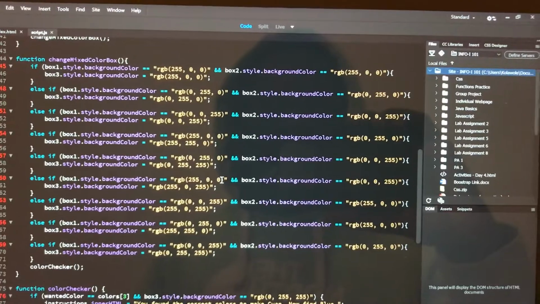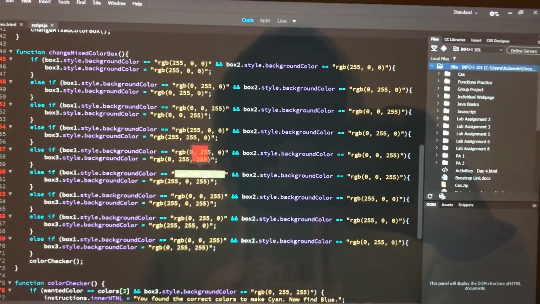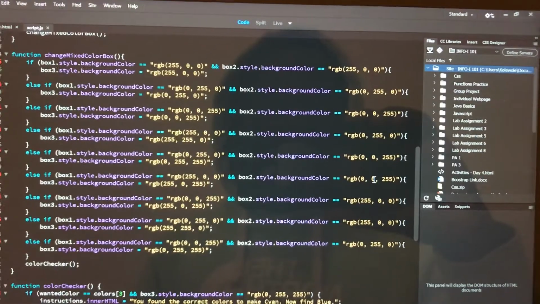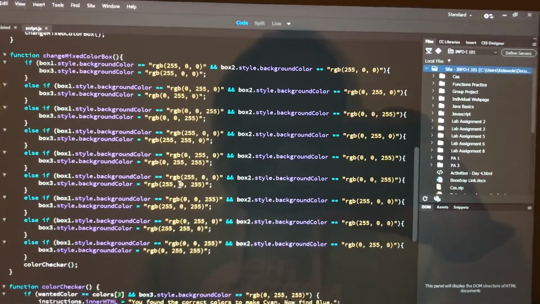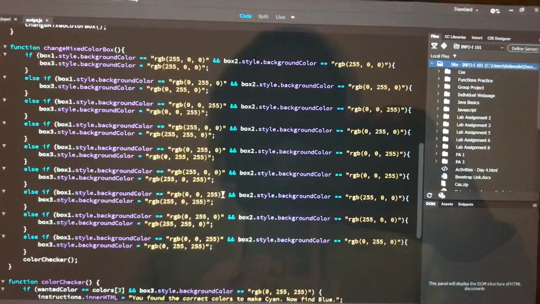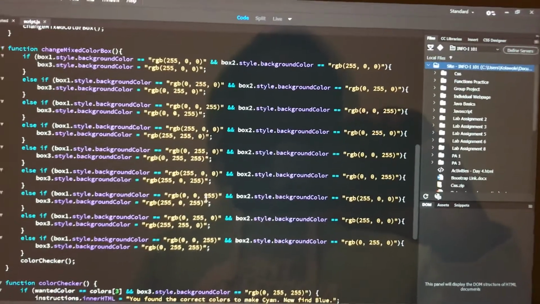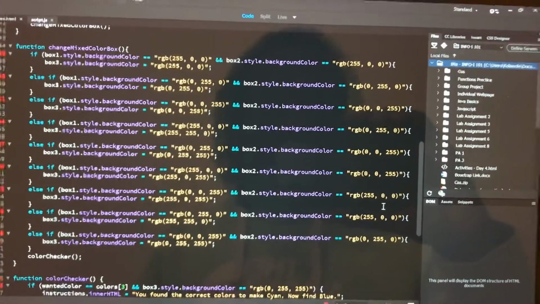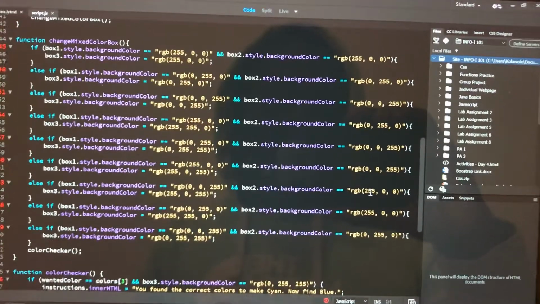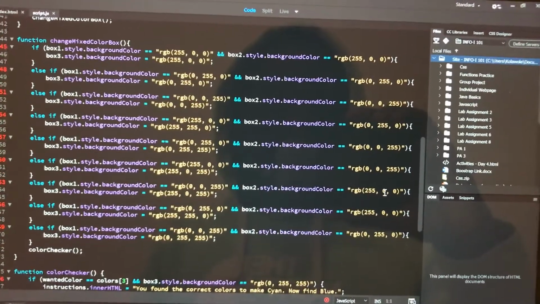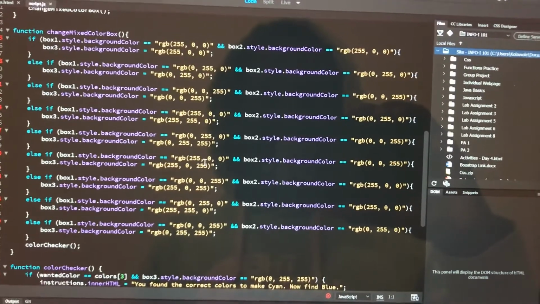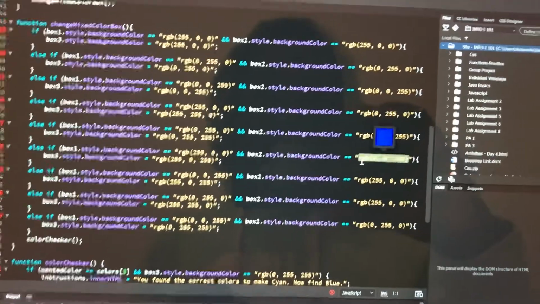If I have it be red in color box 1 and blue in color box 2, it'll turn out magenta. The last 3 are essentially the exact same, but with different orders of how it could happen. So now box 1 is blue and box 2 is red, and that also makes magenta. It's the same mixing of colors, but it's making sure you can see it both ways instead of only box 1 having to be red and box 2 having to be blue.